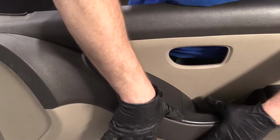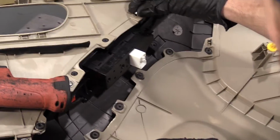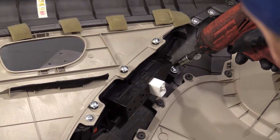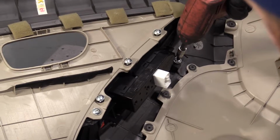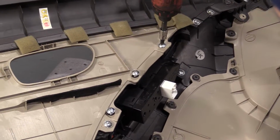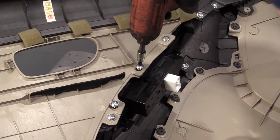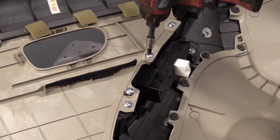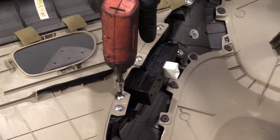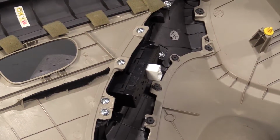There we are. It's time to go ahead and put these screws back in. It's easy to forget to do it, but we're not gonna. Just gonna start them all in. Just gonna tighten them up. I'm just screwing into plastic here. So that's probably pretty good right there. There we are. Now we're clear to get the door panel back on.